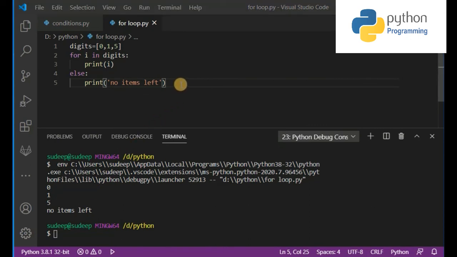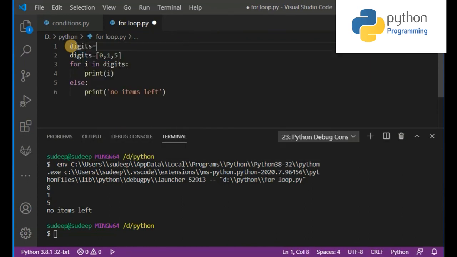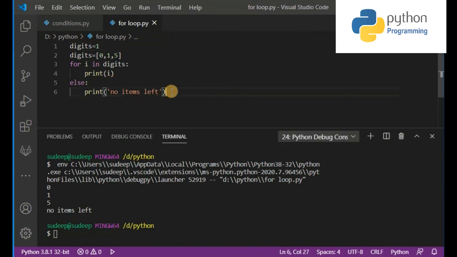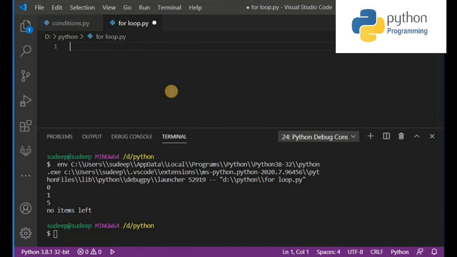Let's try another example. If I do certain stuff, I think this should work. If digits equal to 1, then, okay, just wait. So it's not okay. Let's try another example. Name equal to Sushant, and I'm assigning marks for my name over here, and also for Rohit, marks of Rohit.